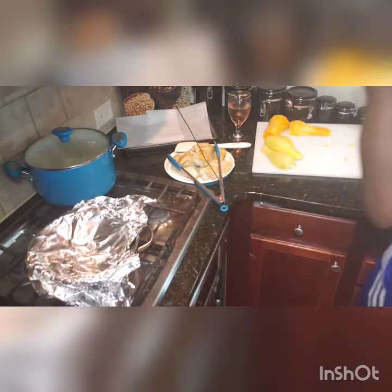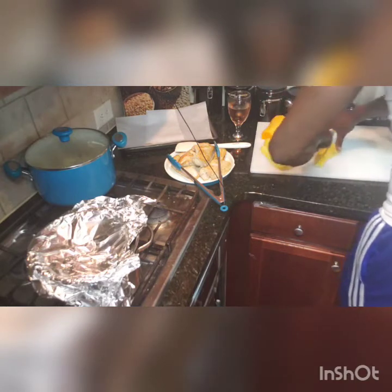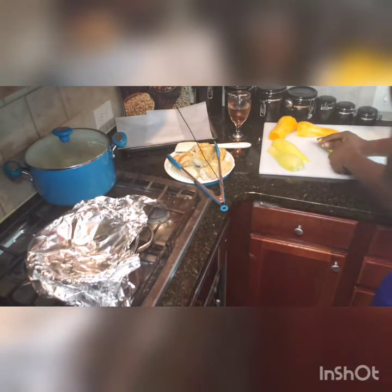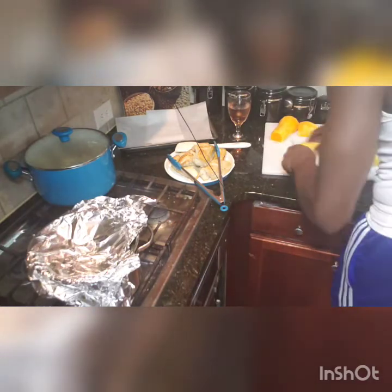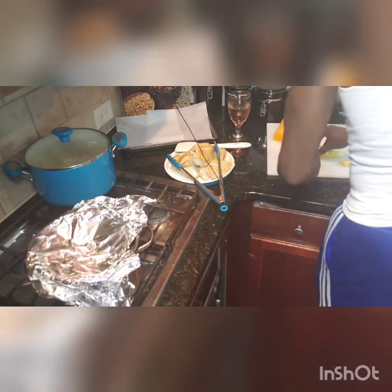The stuffing for the chicken is working. The chicken is done, sitting on the side here, cooling off just a little bit.